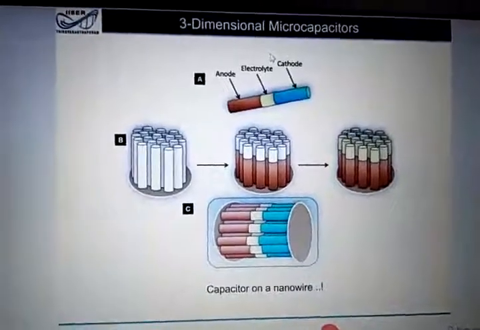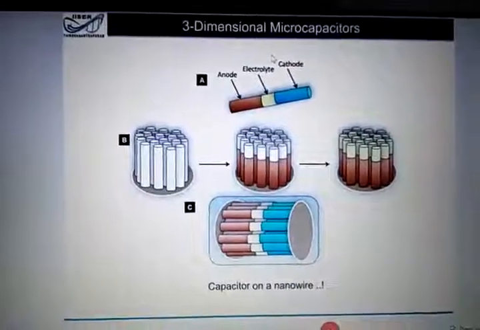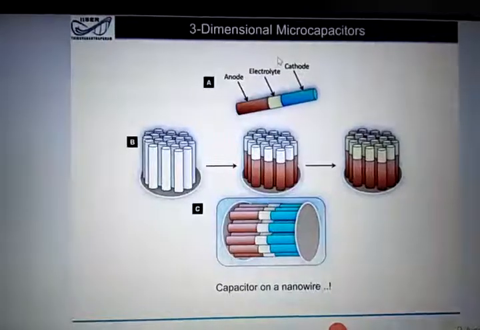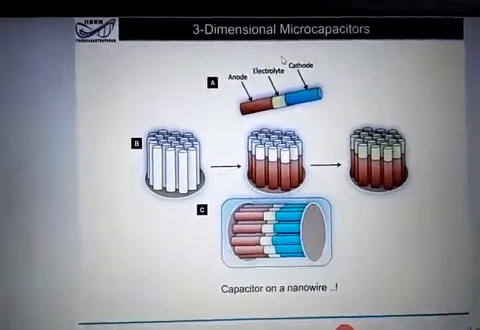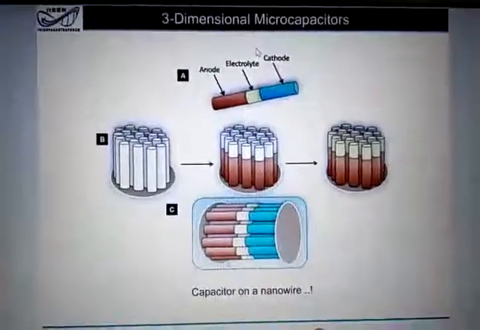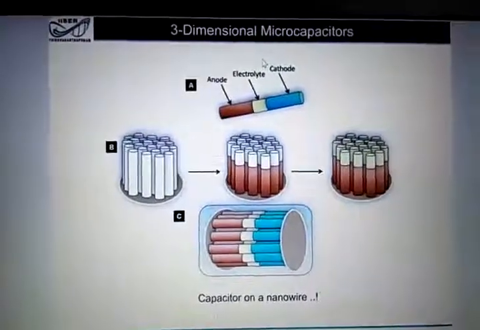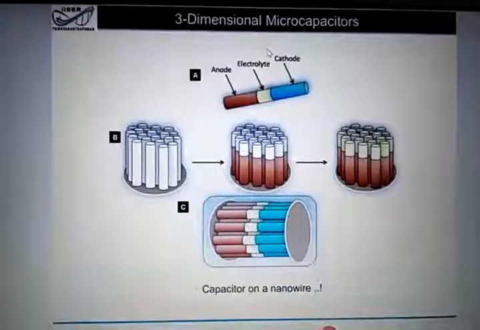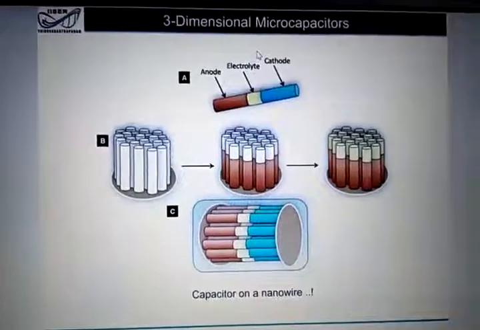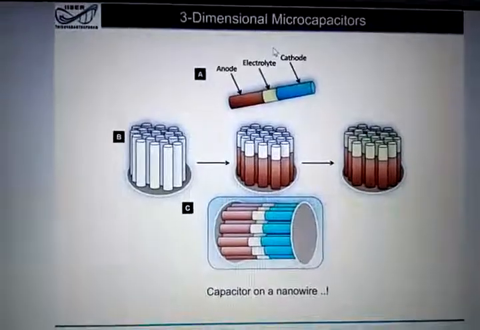So for instance, that's where we talk about microcapacitors. Microcapacitors means very, very tiny capacitors of the order of a micrometer. And a microcapacitor is very tiny, which you cannot see with your eyes. If you were to build those kinds of capacitors, then I can easily say that these microcapacitors could actually be loaded onto something like power-on-chip devices. It can basically be called a power-on-chip device, because a very tiny supercapacitor I can actually put onto a nano circuit or a micro circuit.